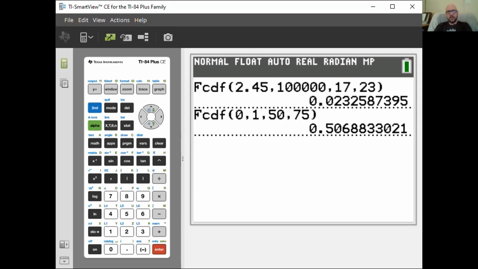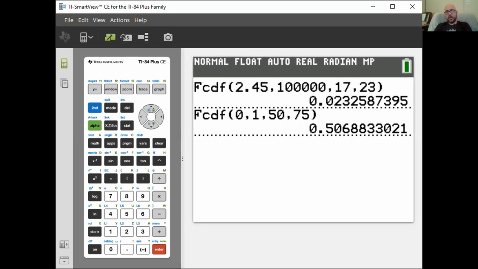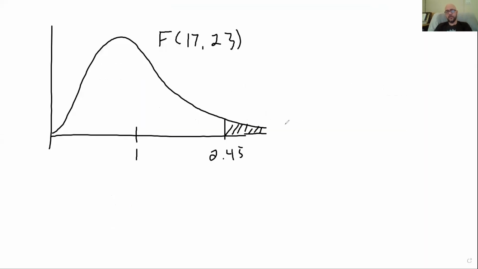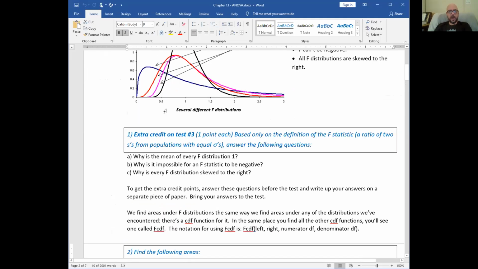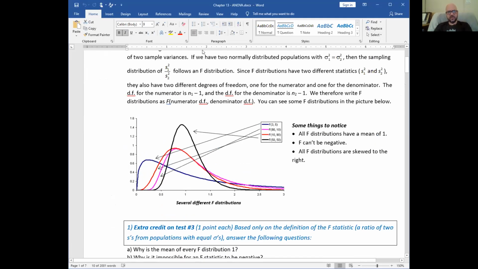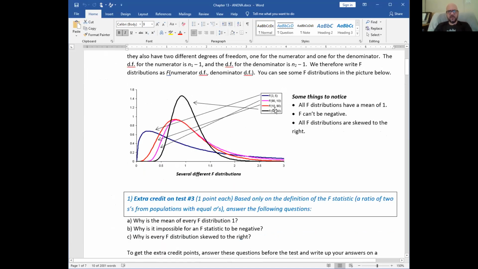So here's the idea. F distributions are not symmetric. They are skewed to the right, right? If you get a lot of degrees of freedom, they start to look pretty normal, but not entirely. They never really get all the way there. So if you have, what did I say? It was like 50-75, right? So it's going to look most like this bottom one, the 50-50 one, right? So this guy right here.